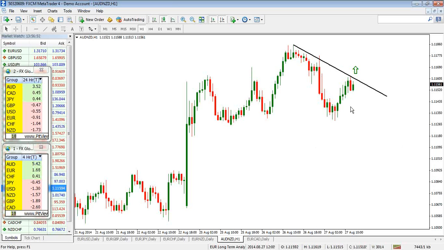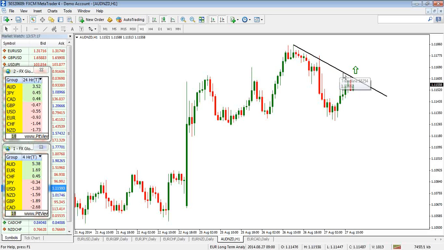This is one of the things I talk quite a bit about when we talk about the difference between a trend and a retracement. If you look at what's been happening with the Aussie-New Zealand pair, it's been making lower highs. You see that? Lower high, lower high, lower high. The market makers are saying, well, we like this. We're bidding this currency up.